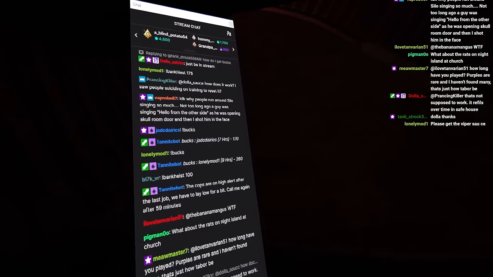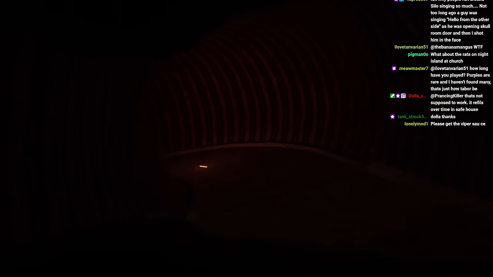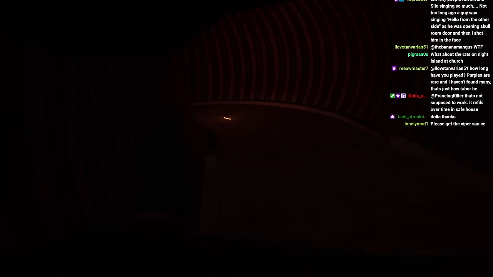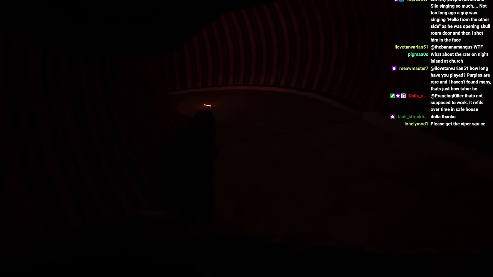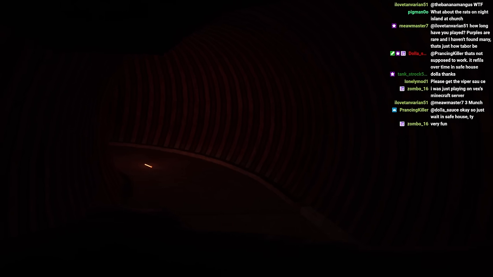What about the rats on Night Island at church? Yeah, same thing. You just learn to deal with them. You check every tree and you bait a shot. So my favorite thing to do with tree rats, especially on nighttime maps, is you slowly peek out and give more trees visibility to you. So if someone's in that tree, they see you. And you keep jiggle peeking around a corner, trying to bait out a shot, okay? And you keep doing that for a while until one of them shoots.